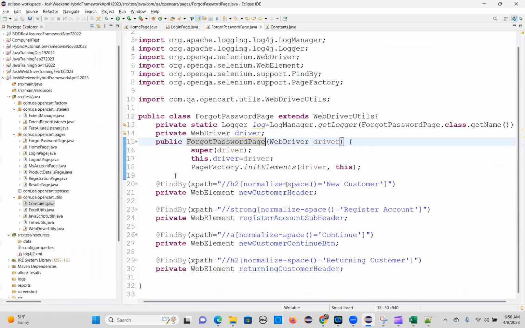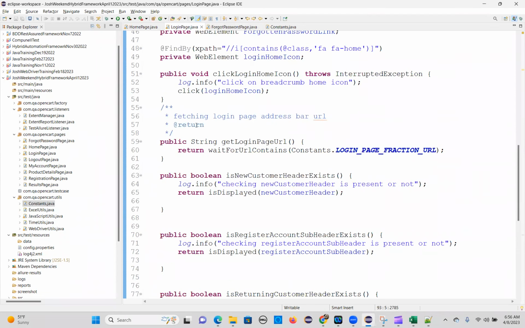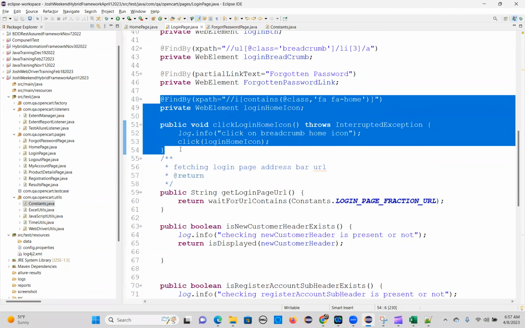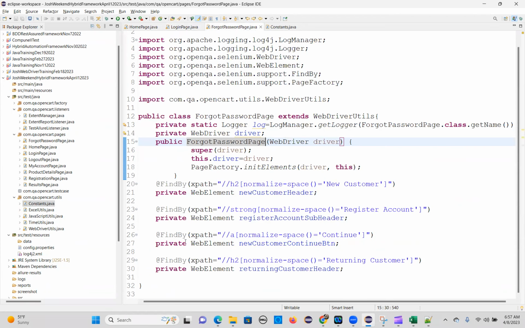Now let's go here and see what elements we need. So in the login page, home icon is there, right? By the way, in most cases, just one verification is enough, right? Instead of writing for every element. No, some companies, they want to do all the elements.